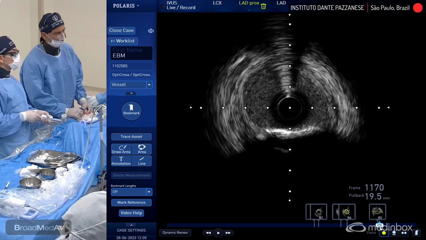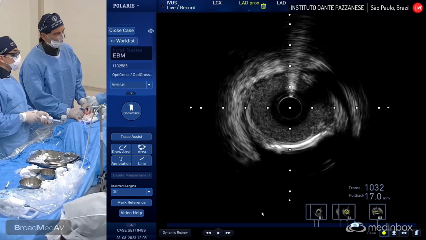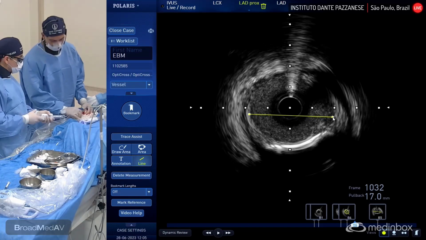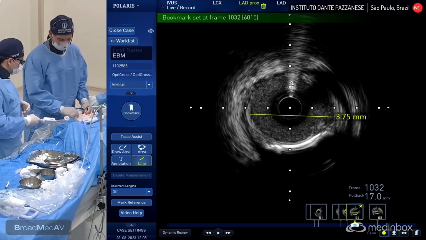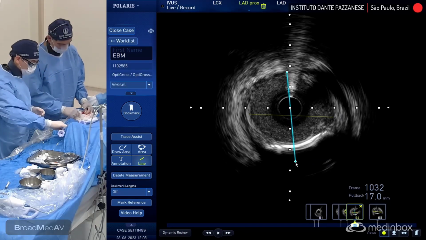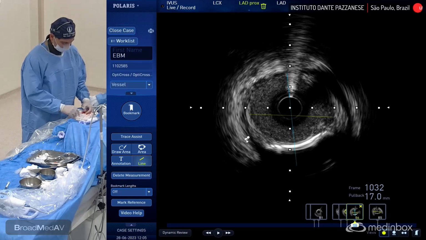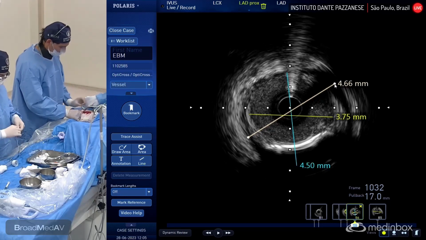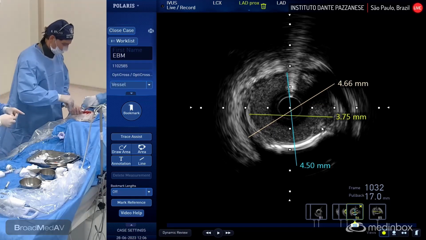okay, we don't have a non-disease reference here at this point. I would say less disease in the mid portion of the left main. Lumen here was close to 4, but I can estimate the vessel size about maybe a little bit more here, 4.5. Here also 4.6.